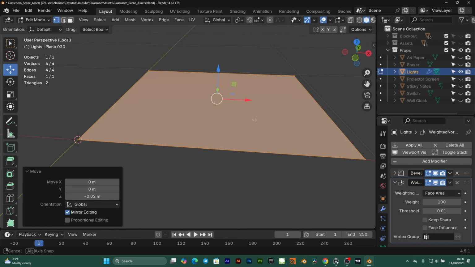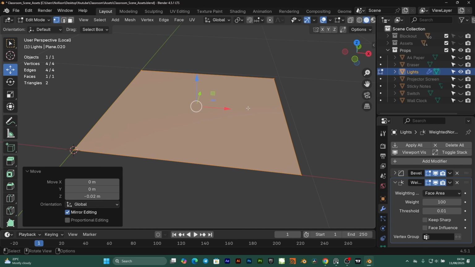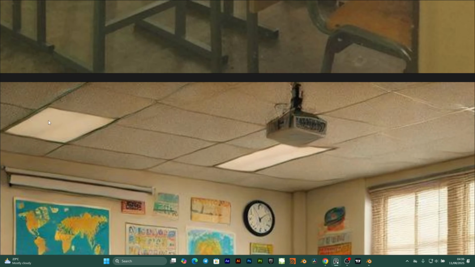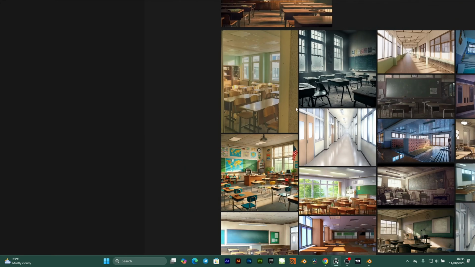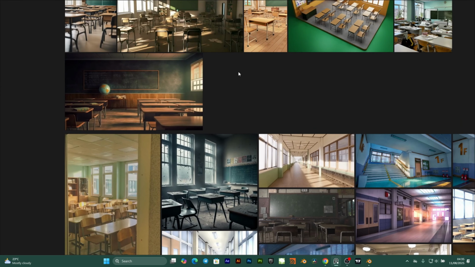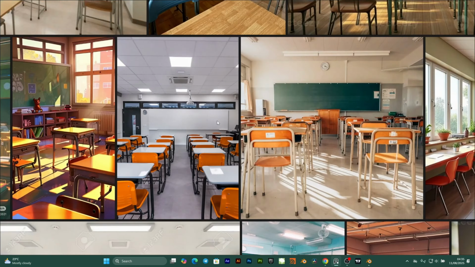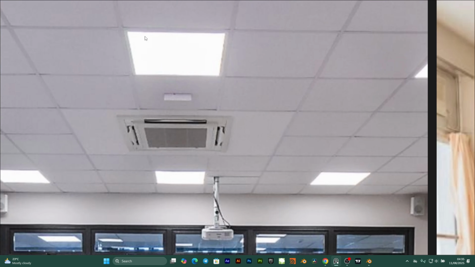Now, like I said, this is going to be very simple. There's not going to be much detail here. Looking at my reference image, it's going to be something like this. Do I have another reference? Well, not. In fact, this one has more details than what I want to create. Exactly, something like this.